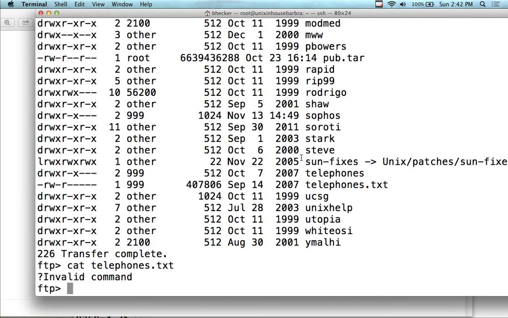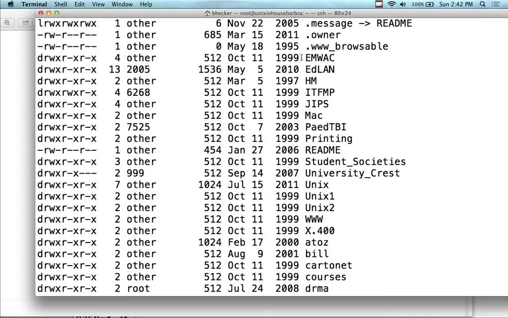I seriously don't want you to type in all this stuff. So, actually, here's a file. It's owned by root. I'm looking for something that's just a file. Other. We got dot owner. Read, write, read. Let's see what happens with dot owner. I don't know. There's a readme file. Is there a readme file? Yeah. Where do you see the readme file?